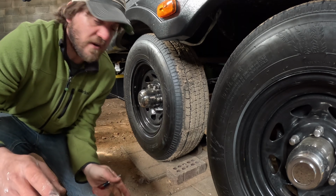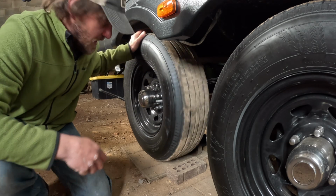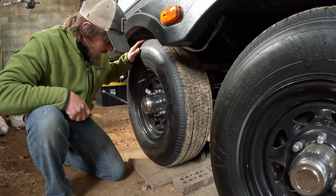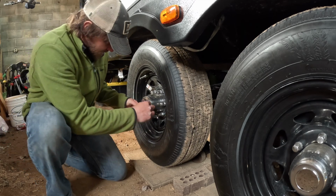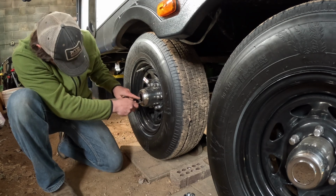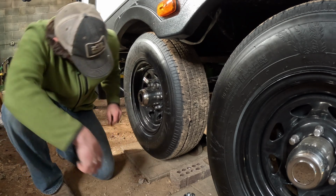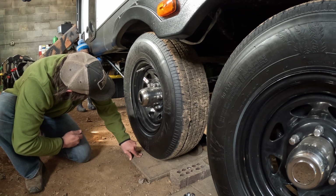So to grease these is fairly simple. You need to get it jacked up off the ground because you'll need to be able to rotate it. It doesn't have to be up incredibly high. It just has to be high enough that you can rotate it. Just take a little flat screwdriver, pop that off, and then there should be a rubber thing on the inside, but of course this one is messed up.